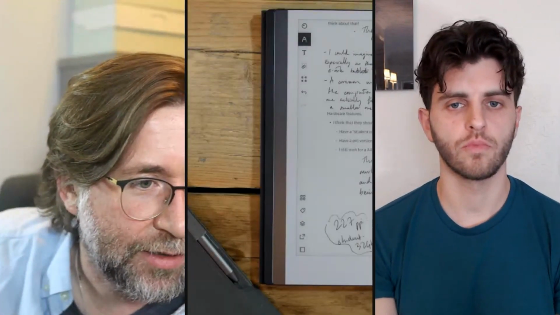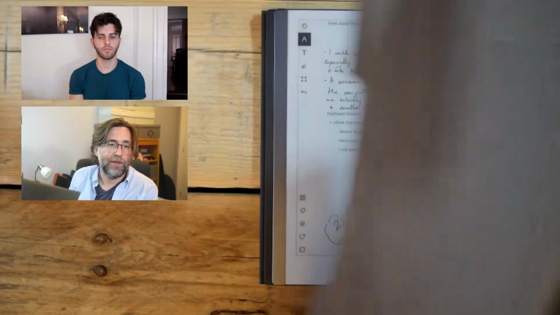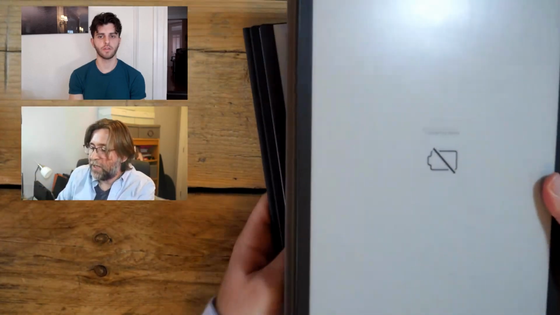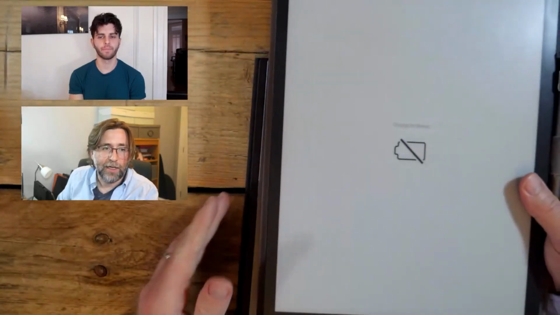Did you ever try one of those? Say again? Did you ever try one of the Sonys? Oh yeah. Well, not purely the Sony one, but I had the Quirk Logic equivalent, and it was great. The Quirk Logic was an interesting wee device. It won't have any charge on it, no doubt. But unfortunately, they went bust recently. It's so great because it's way lighter, even than the reMarkable. And it's big, right? Yeah, and it's big.